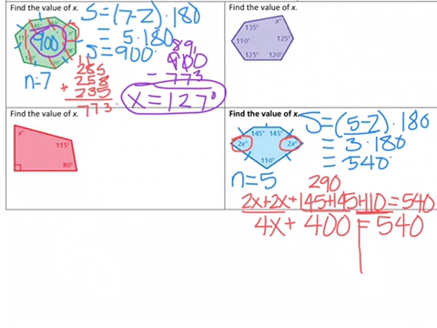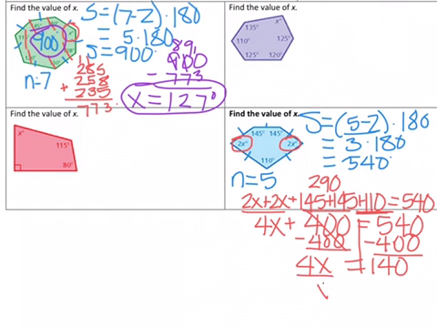So I draw my wall, and I need to get rid of the 400 and the 4. The 400 is the first thing to go on the left side, so I subtract it because it was adding. That goes away, and I have to subtract it on the other side as well. So I'm left with 4x equals 140. Now I go ahead and divide by 4 because 4 is multiplying to x. So we get that x is equal to 35 degrees.